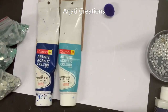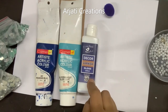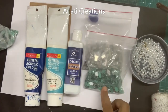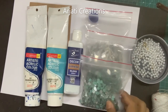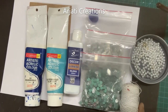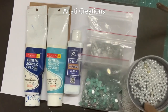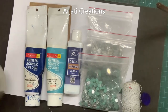The third thing we need is any varnish. So here I have used my Little Birdie Decor Gloss Varnish. We need mirrors. So I've used three shapes. One is a square. One is a leaf pattern, a petal pattern or a leaf pattern. And third are small circles. Then we need any twine to help us in doing the hanging. We need a few blue color pom-poms and a few white beads. So let us get started.